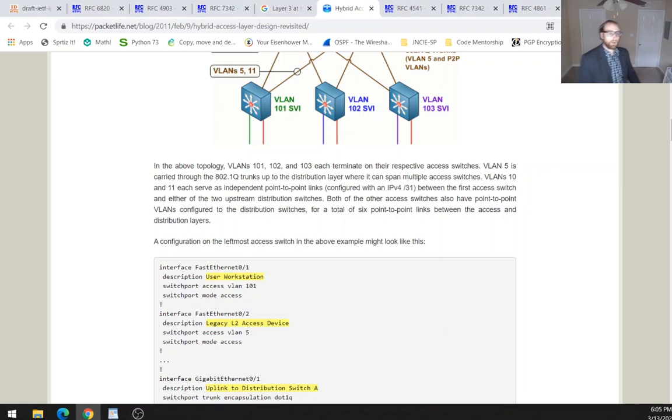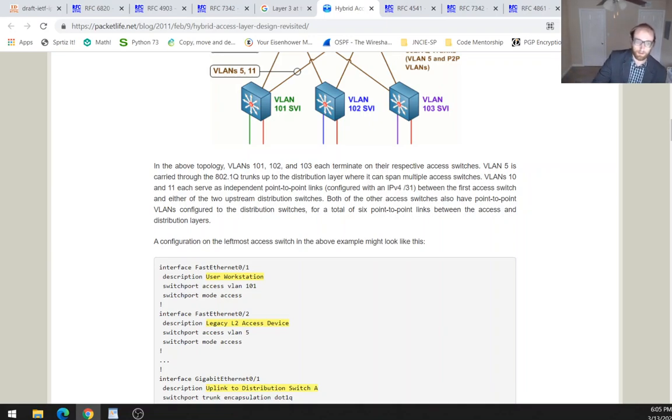In the above topology, VLANs 101, 102, and 103 each terminate on their respective access switches. VLAN 5 is carried through the 802.1q trunks up to the distribution layer where it can span multiple access switches.